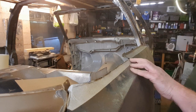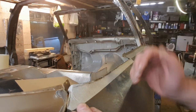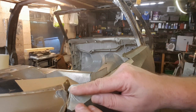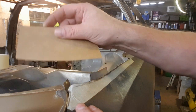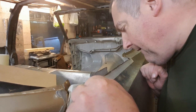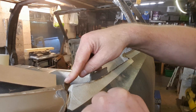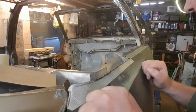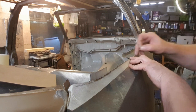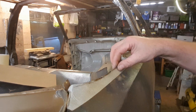Yeah, I think we can deal with that. Not very accurate at all. In fact, I'll probably leave it a bit higher anyway. Do I need that bit? There's a lot of guesswork involved in this, there really is. I think it was just about there.